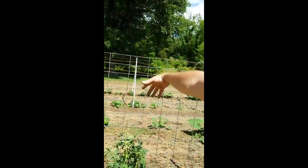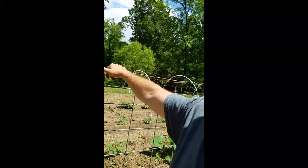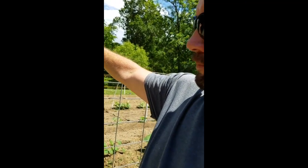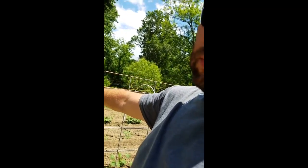Stay away from the cages if possible. If you have a small garden or a potted plant or a 5-gallon bucket plant, hey, the cage works great around the bucket or the pot. But if you have a space to garden, go to Tractor Supply. 16 bucks I think it is before taxes, and they're well worth it. You can use this for a variety of things: cucumbers, green beans, tomatoes, anything that usually has a vine except for a watermelon or cantaloupe.